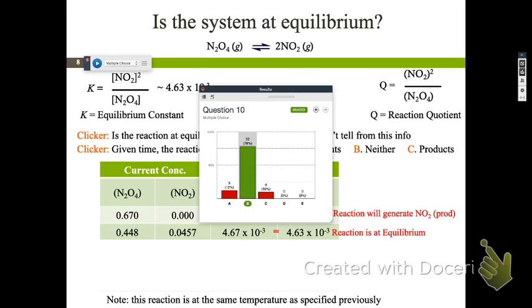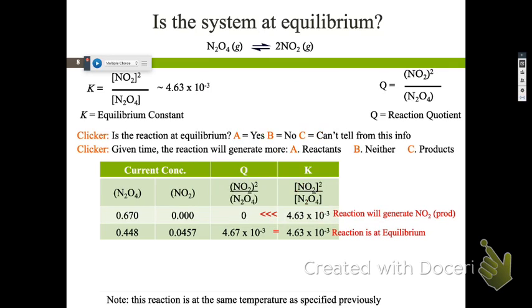We're at equilibrium. We're constantly making more products. The products are being used up at the same rate. It's a constant ebb and flow, right? A dynamic equilibrium. And so there will be no net change. We're basically at equilibrium. You can't get much closer than this to a value that you found.